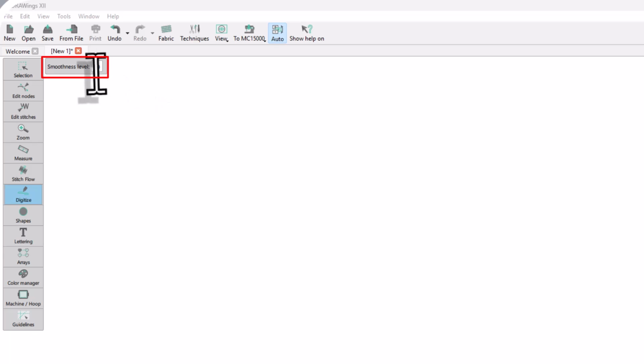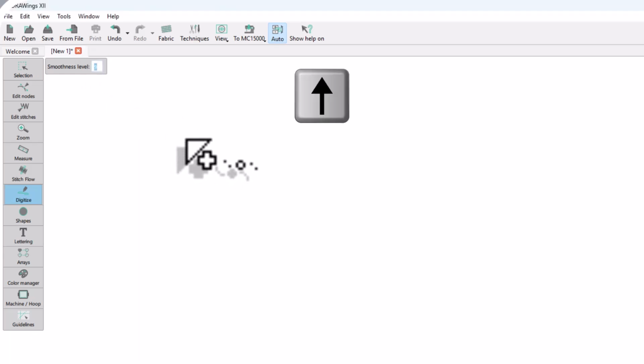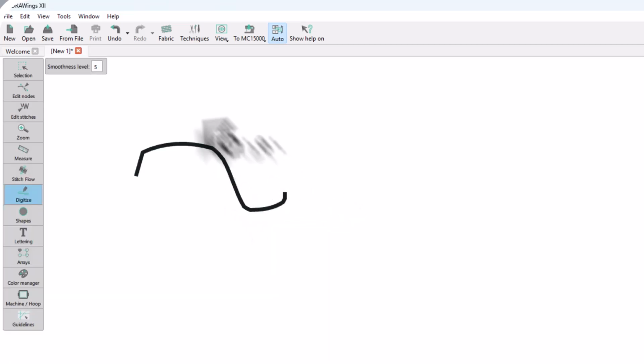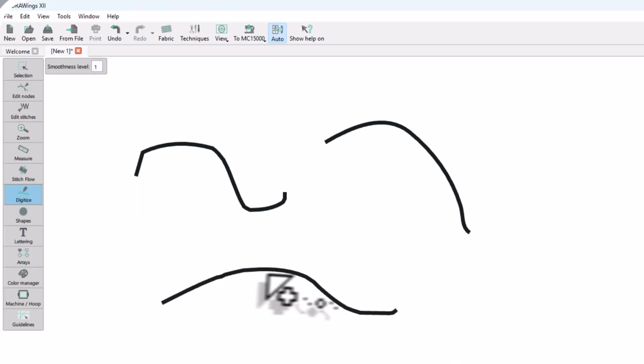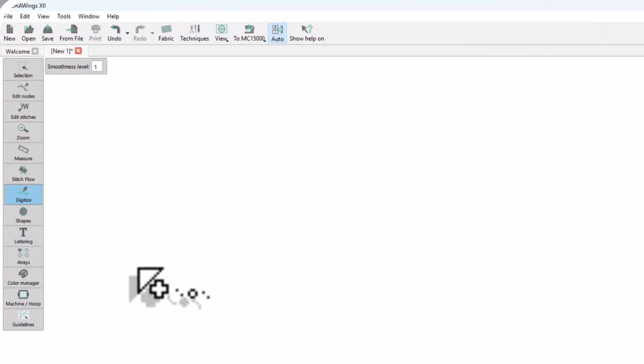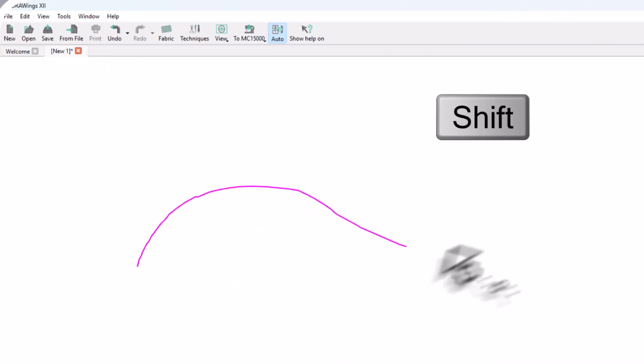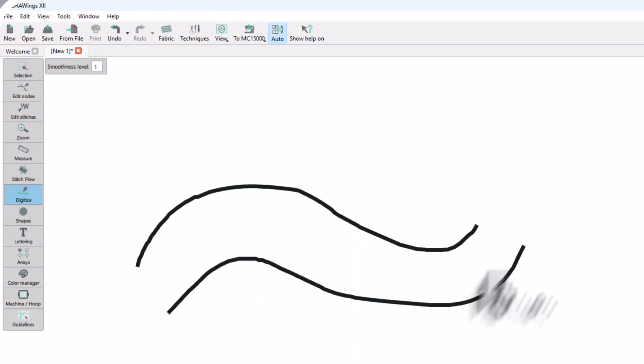You can adjust the smoothness level from 0 to 10, using the up and down arrows from the keyboard or by entering the value you want. The closer to 10, the smoother the freehand drawing gets. If you set a value closer to 0, the curve will have a lot of nodes and its curvature will not be smooth. To create an object easier, hold the Shift key down while drawing to make the curve smoother.